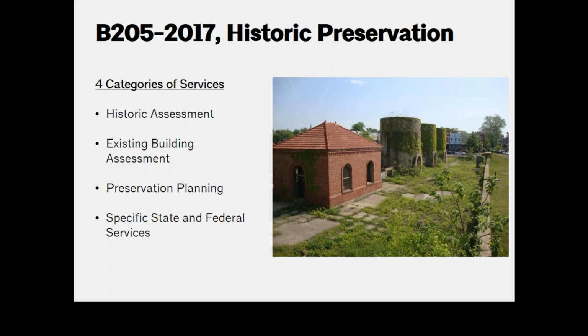The next category of services is doing an existing building assessment. And this is really the nuts and bolts of going into a historic building and doing a code review, doing a structural investigation, and maybe even doing exploratory demolition to figure out what concealed conditions might be of that historic building. It can include anything, including things like paint analysis. So you can see how this can get fairly complicated, and you can see how this requires a specialized skill set for an architect.